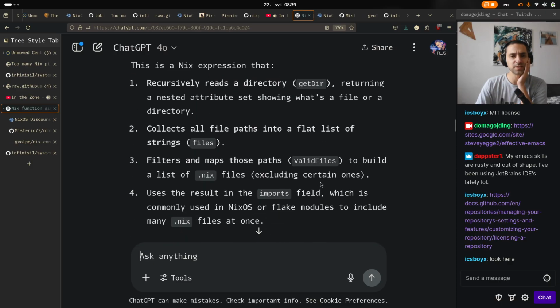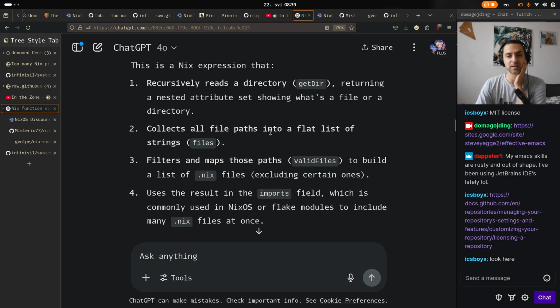This is a Nix expression. It recursively reads a directory, returning a nested attribute set showing what's a file or a directory. So this is like Advent of Code, right? Recursively read a directory and return a nested attribute set, or like a dictionary, showing what's a file or a directory.